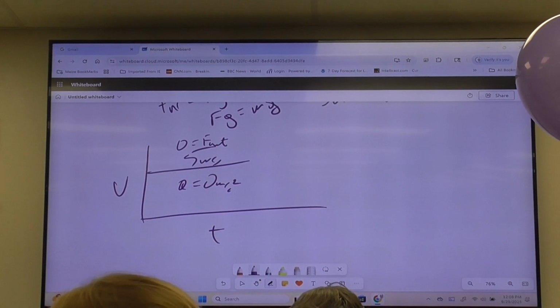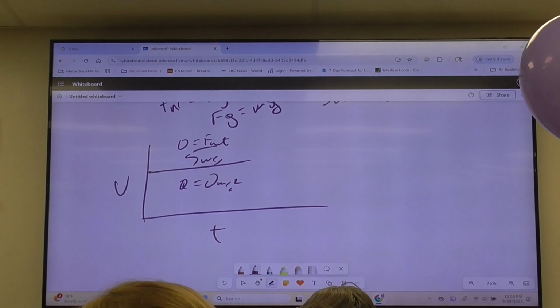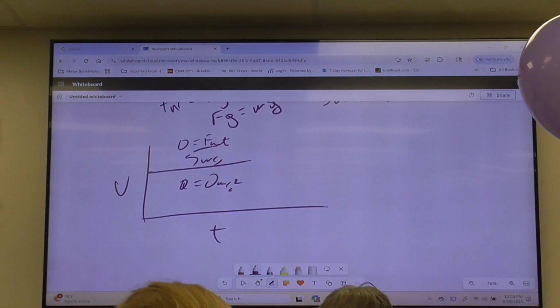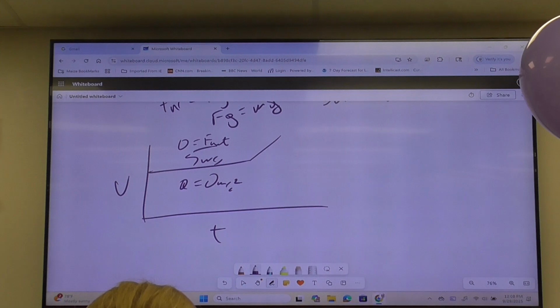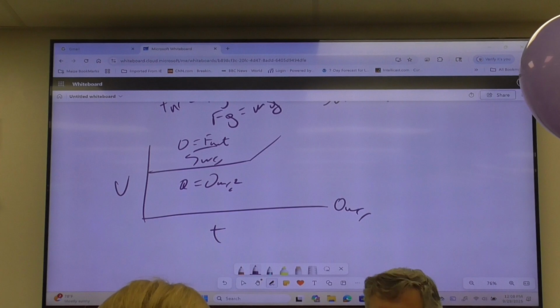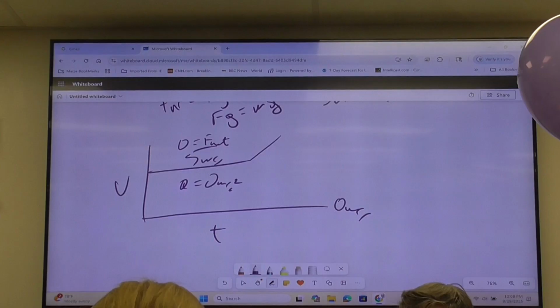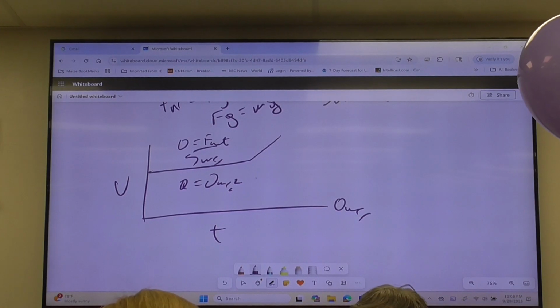Now, at that point, you stop pushing the block. Olivia, is it going to accelerate? Yes, it will. What's the line going to do? It's gonna increase. Good job. It's going to go like this. I don't think so. So you're going to tell me that I stop pushing it and it speeds up. That's what you just told me. The line is gonna decrease, slope towards 0? Then let's go with that.